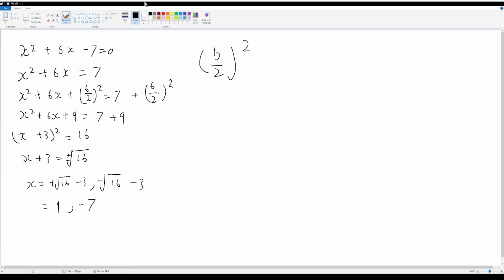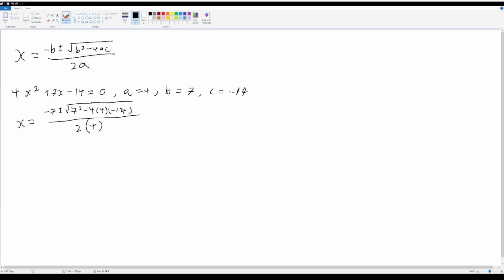Now you can factor the left side. What I noticed is that you just simply have to divide b in half and take the x out. So it becomes (x plus 3) squared equals 16. From here on, it's just basic math. I know this seems like an extra step compared to factoring, but I like this method because it removes the guesswork from factoring, plus completing the square makes sense in a way, which I will explain later in the video.